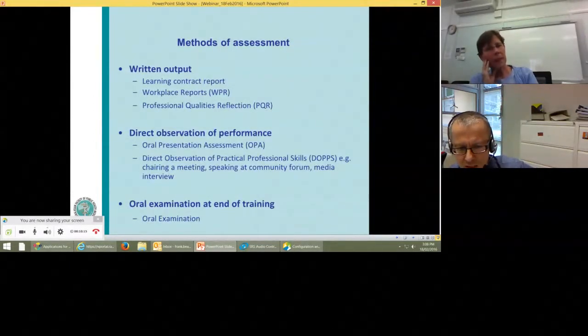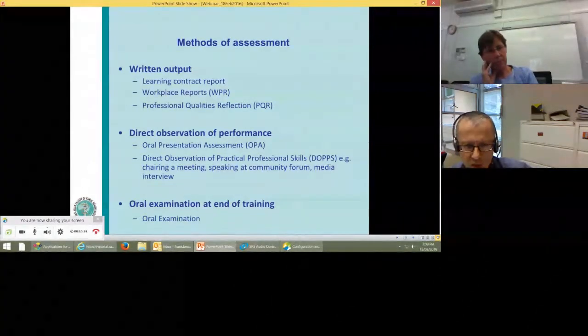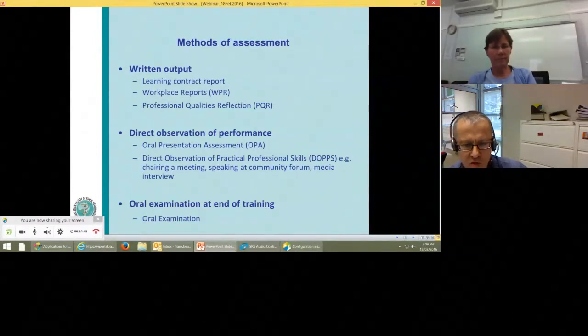In terms of methods of assessment, there's assessment of written outputs, so there are the learning contract reports that trainees need to put in for each learning contract they submit during the training program. There are workplace reports and professional qualities reflections, which is a new written output being assessed from this year. There are also a couple of assessments that focus on direct observation of performance.